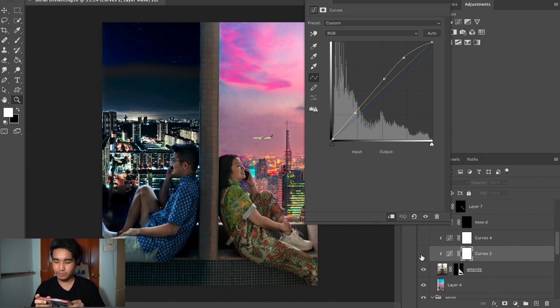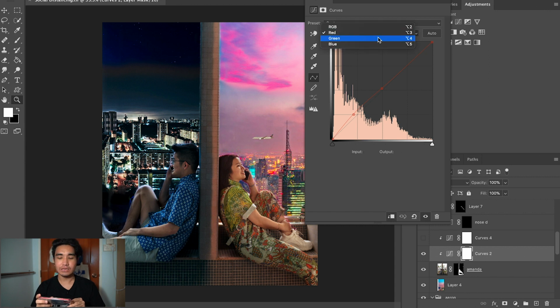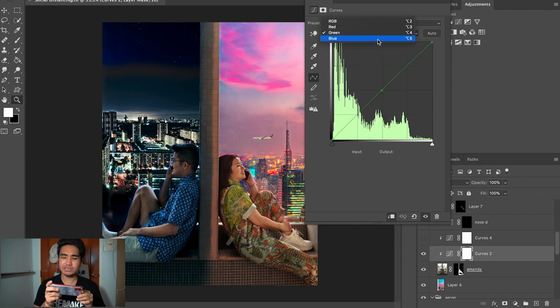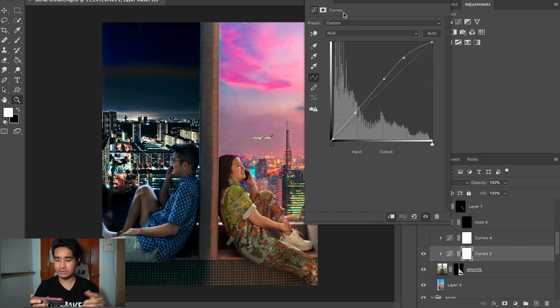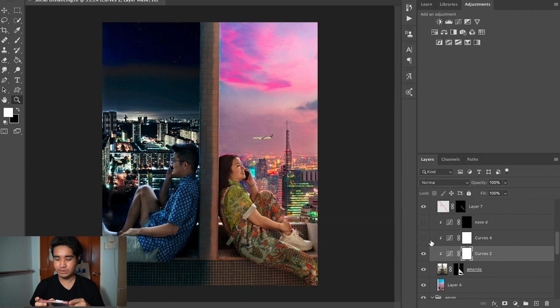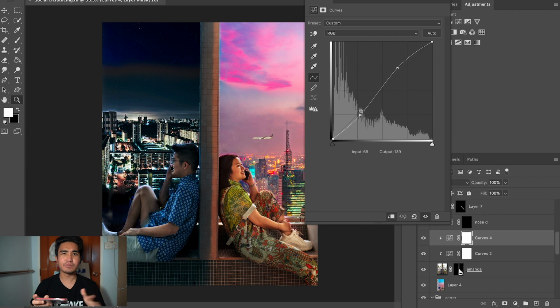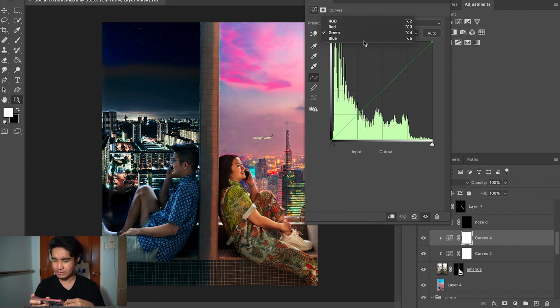So basically what I did was I brought the tone curve up, the highlights up a bit, and after that I brought the reds up slightly, even the shadows of the reds. Then I brought the greens slightly up, not too much, and I brought the blues down because the background is not that bluish, and that's the way she blends in with the background. And of course I gave it a bit of an S-curve for a slight contrast.